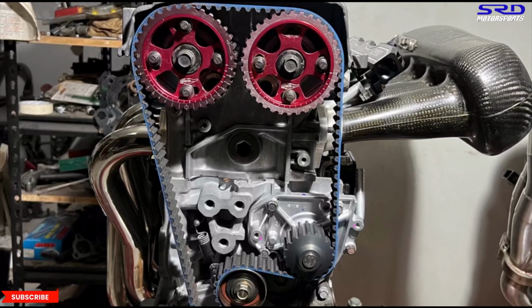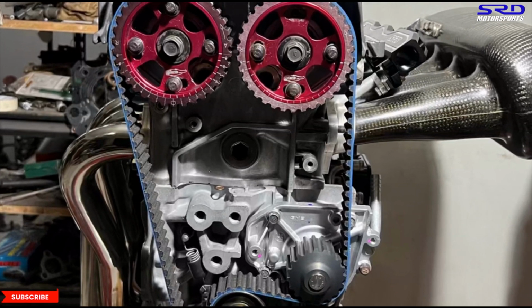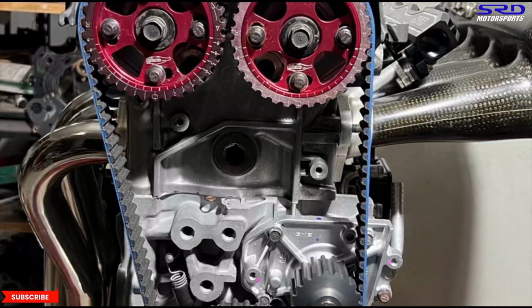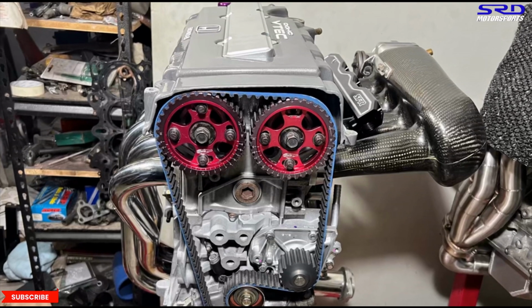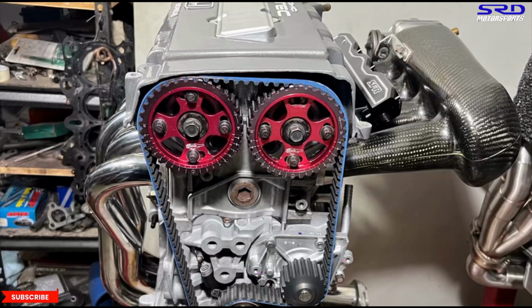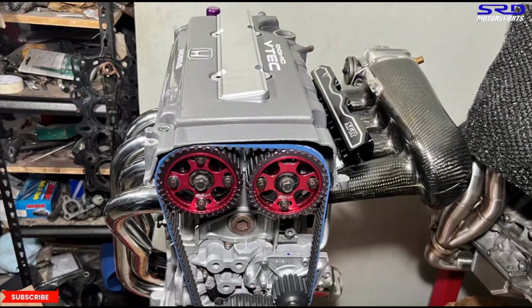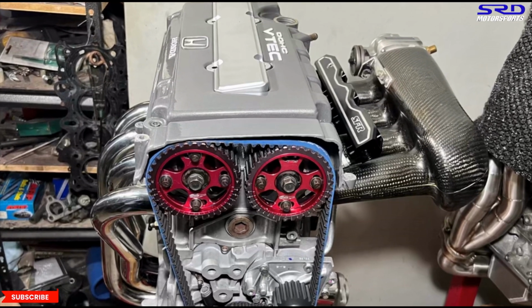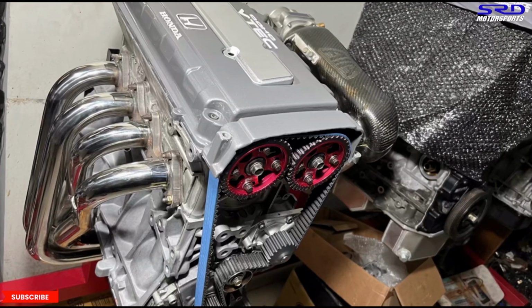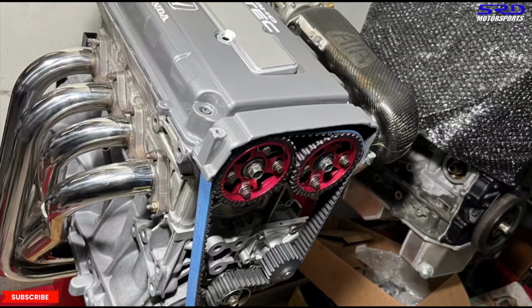So his first choice, this header, I told him it's worth a try and it's all good. But if we want more power, the Skunk2 Alpha will do the job well. Plus, the owner, John Nico, planned a good exhaust system for this engine. It's going to have a 2.5 inch diameter resonator, about 24 inches long, and then after that it's going to be a 3 inch diameter piping all the way to the muffler. So it'll have a full exhaust length, but definitely and absolutely no restrictions.